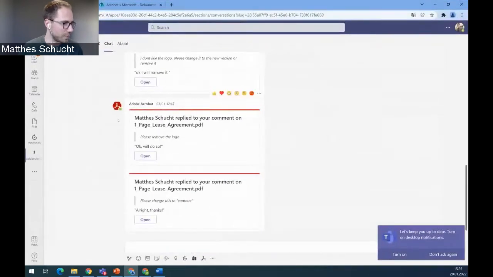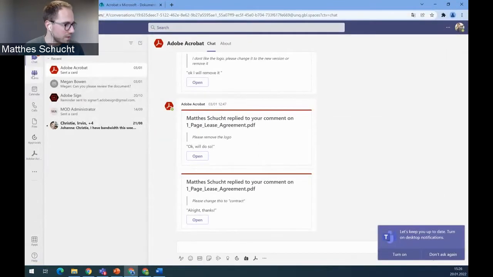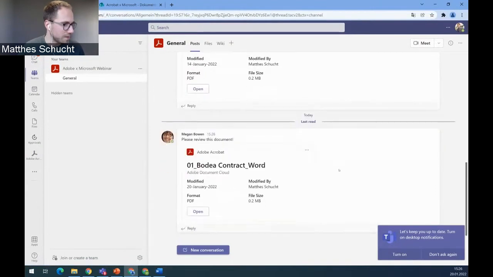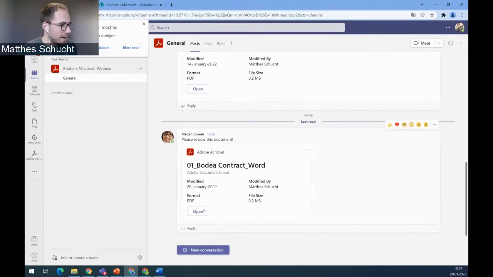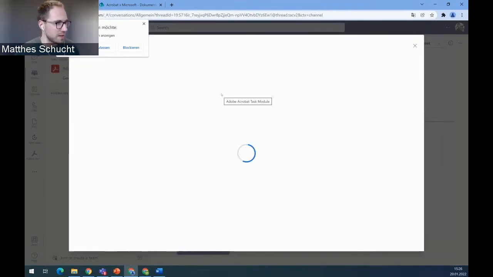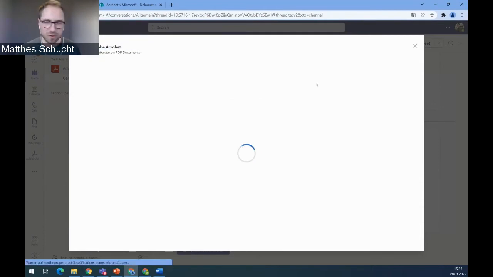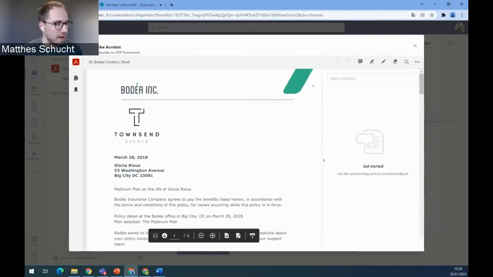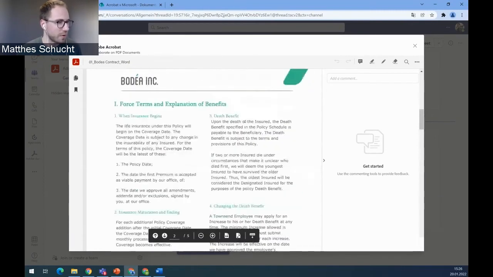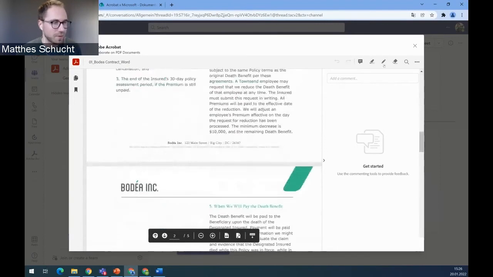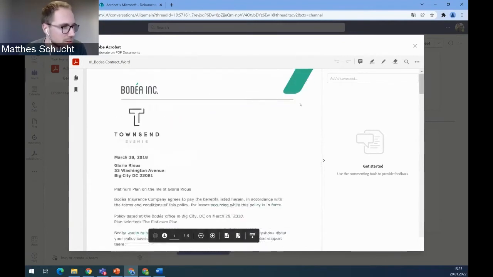This is now Alex Wilber. We go into chat, or we go into Teams, and we see that Megan Bowen has just sent this message a few minutes ago or a few seconds ago. And I can now open the PDF document directly inside of Microsoft Teams. So now we're leveraging the Adobe Acrobat plugin for Microsoft Teams, and we can open this document directly within our Teams environment. So you can see it's exactly the document we just created, and I have the same tools available as I have in Acrobat Web or in my Acrobat app in order to do comments on this document.